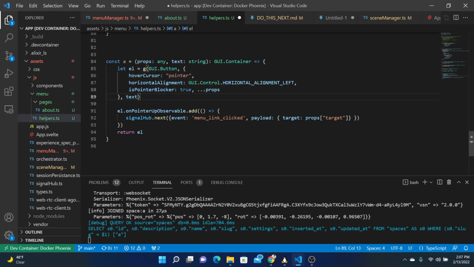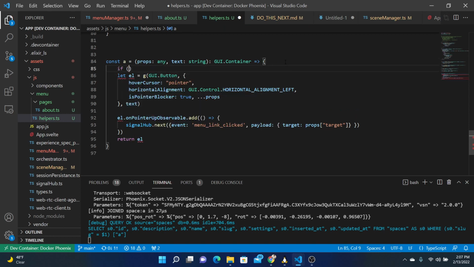Okay, pointer is my enemy. Mix that in with props. And if it doesn't have props, let's do this.